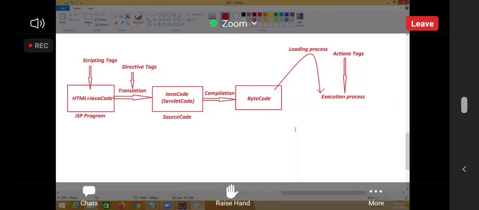Action tags have dynamic execution level, because there we use jsp:include. jsp:include will have higher priority than the @include directive. The @include is in the translation process, jsp:include is available in the execution process. Always the execution process will save time now. So we give the highest priority to jsp:include.